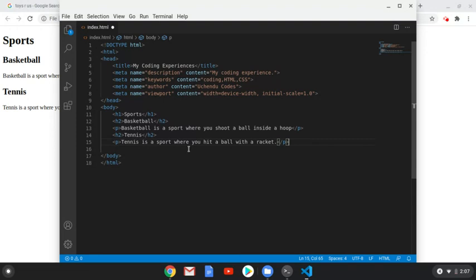So other tags, oh yeah, there's tags like the EM tag, which is for emphasis.